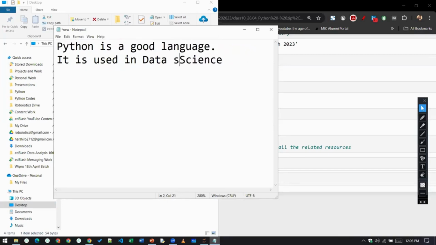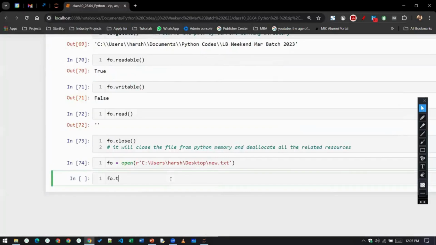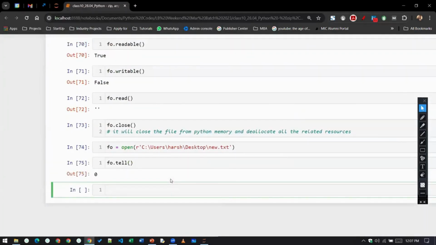So based on the position of the file pointer, it will write. We can also see the current position of the file pointer. In read mode, both r and r plus, the file pointer will always be present at the starting. That is for sure.